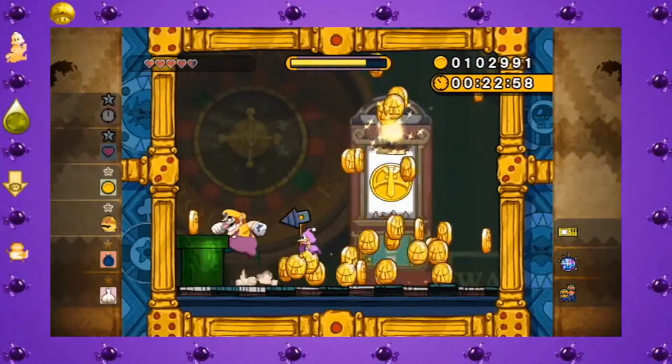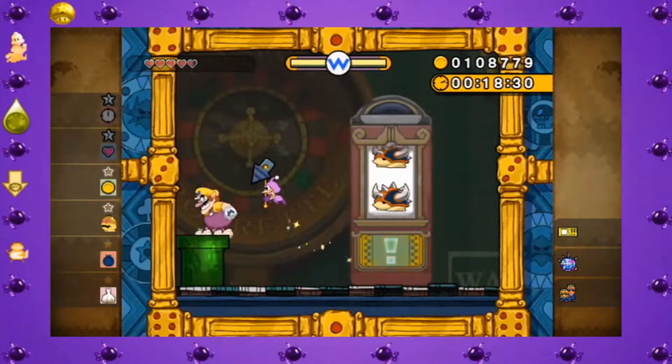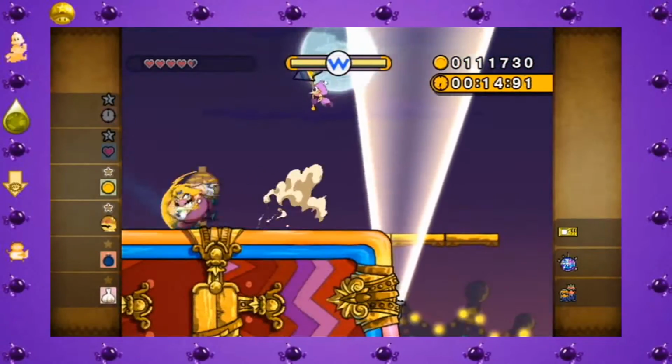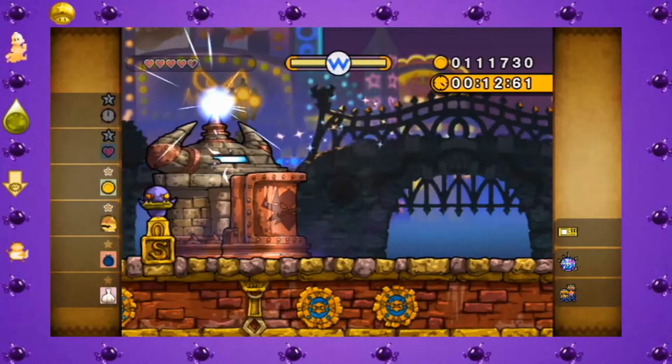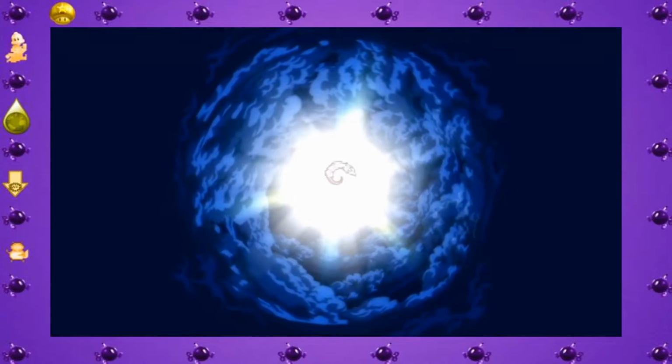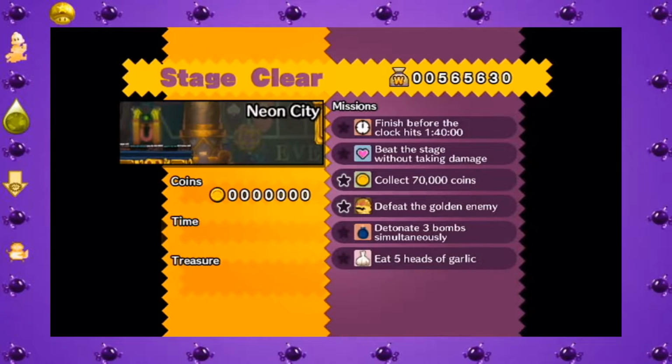And after 6 coins, I'm running out of time, so now I go ahead and head back through the pipe, and I head back to the beginning. After that, with 111,730 coins, we have beaten Neon City.